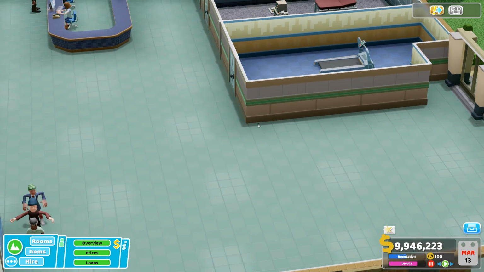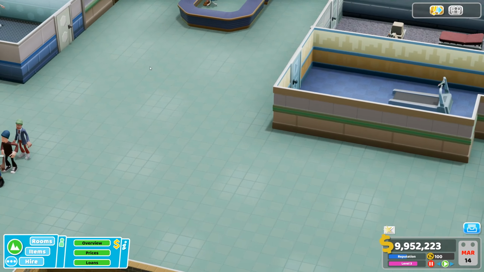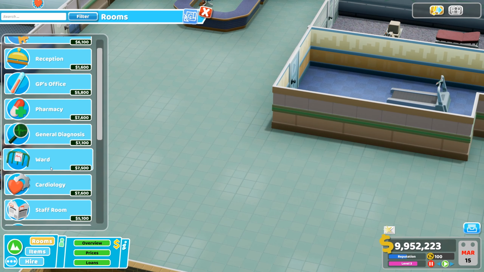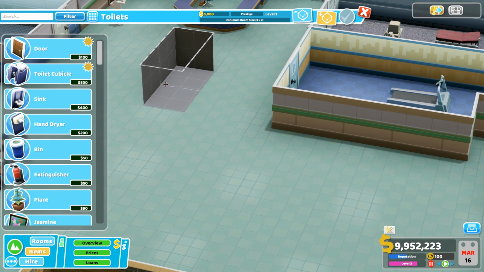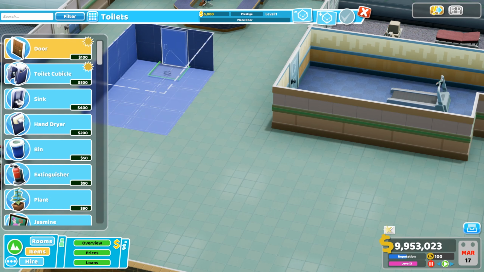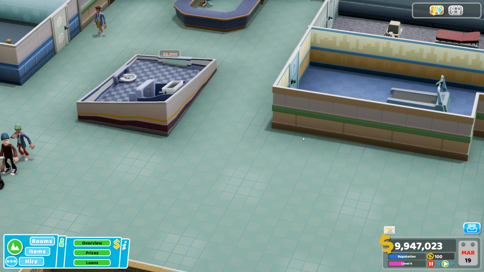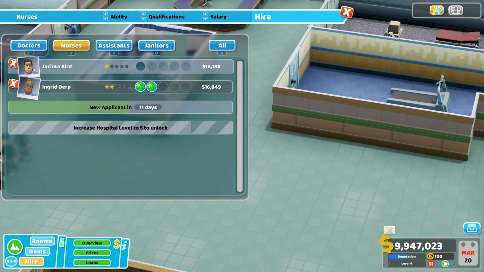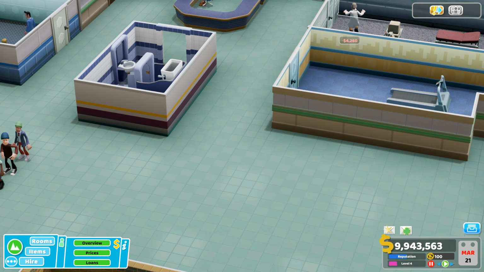Now, we've already got a queue outside the wards, which means we don't have enough beds, so we're just going to have to keep an eye on that for a minute. But maybe, I'll be generous and give them a toilet first. Perfect. One stall. But we're not animals, so we will put a sink. They're just going to have to shake their hands dry though, because I'm not giving them a dryer.